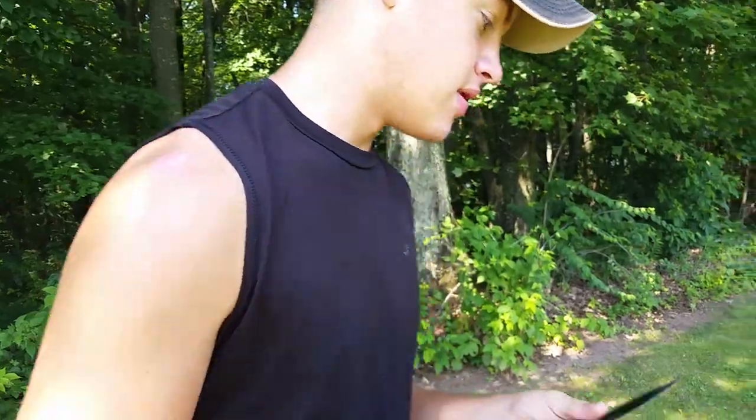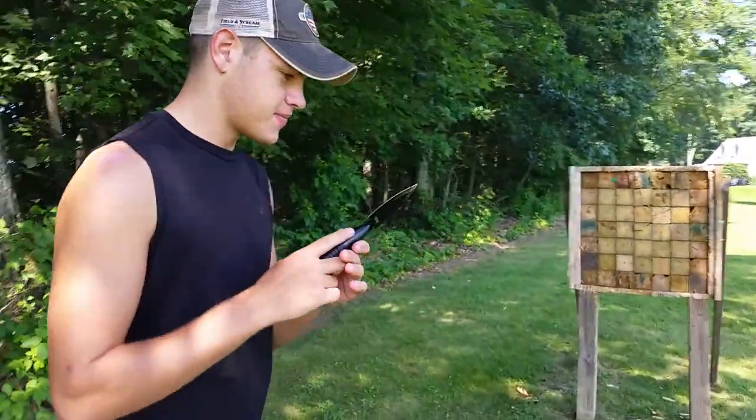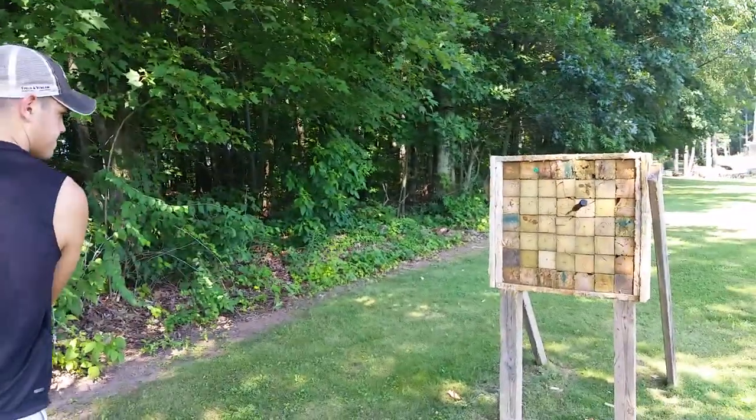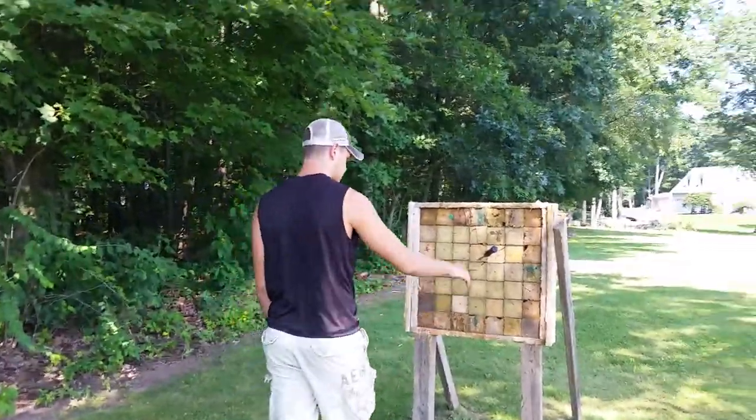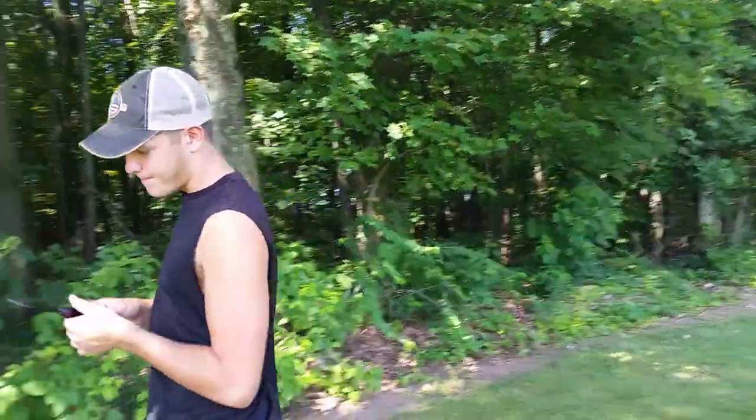Let me just show you some throws with it. Because you can no-spin throw it. A couple of these. I really like it. It's pretty nice.